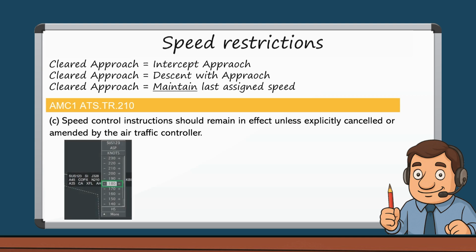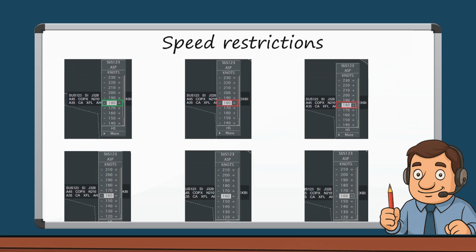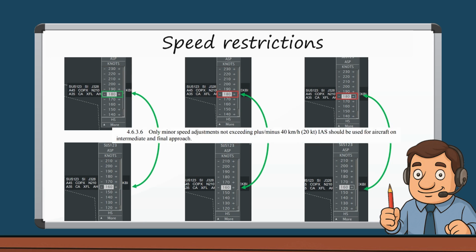You give a speed restriction of, for example, 180 knots or less, then you're fine, because the "less" implies that he may reduce the speed as he likes. But with 180 knots or greater, or just 180 knots exactly, you will need to be more proactive in cancelling that restriction by saying free speed at some point, or modified, with no more than 20 knots at a time, by the way. That's also a legal limit from Doc 4444.